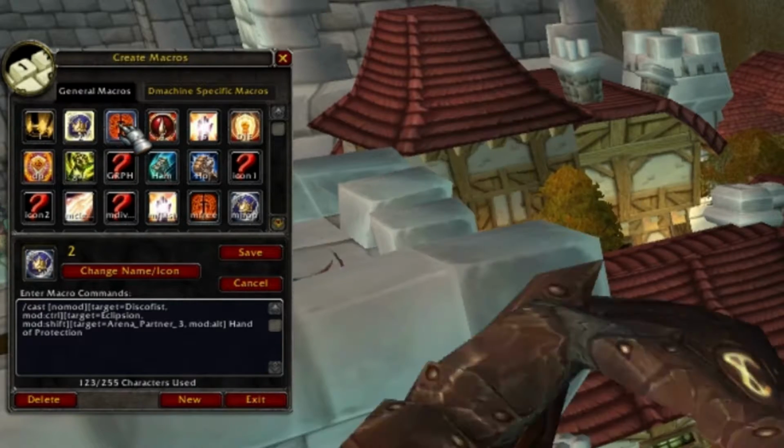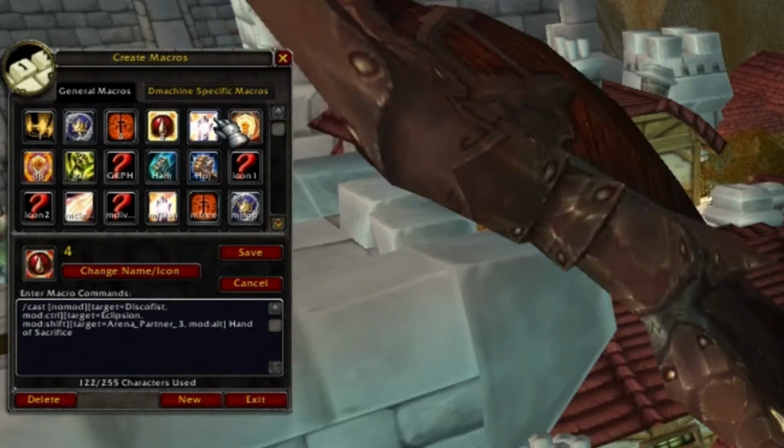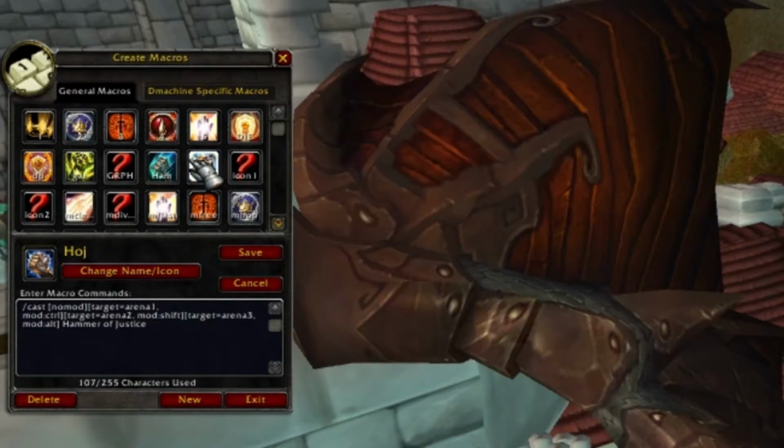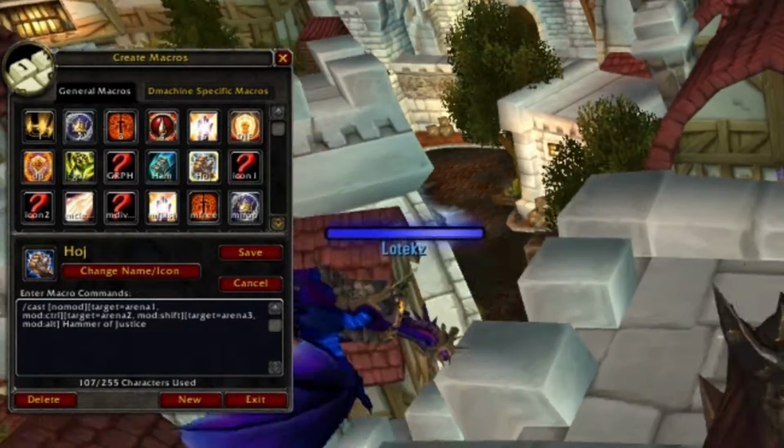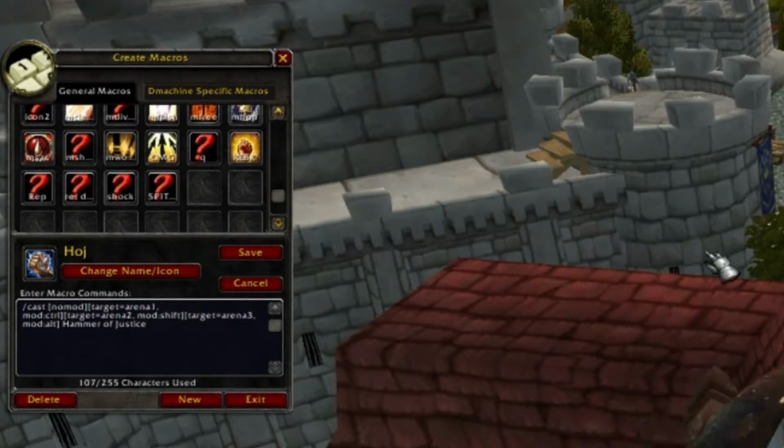This one's for giving blessing of protection for me and hand of protection, hand of freedom for me and my partners, hand of sacrifice, flash heal, and things like Hodge and stuff for everyone around me and stuff like that. Then I also have some other macros.